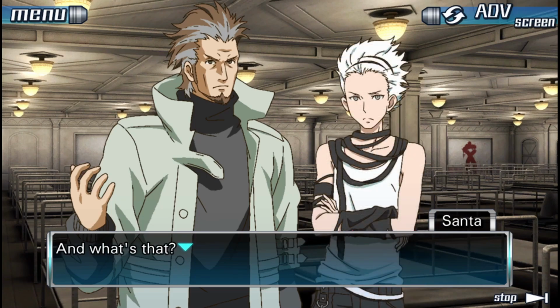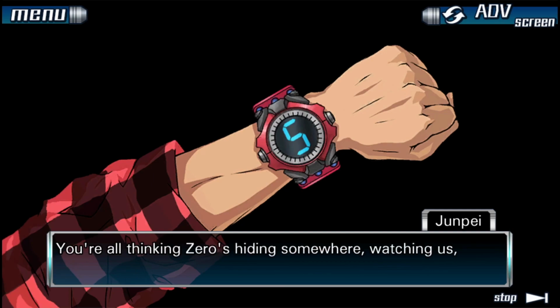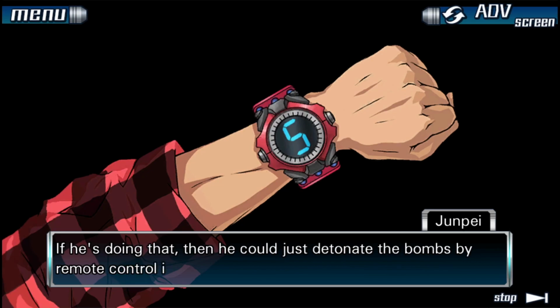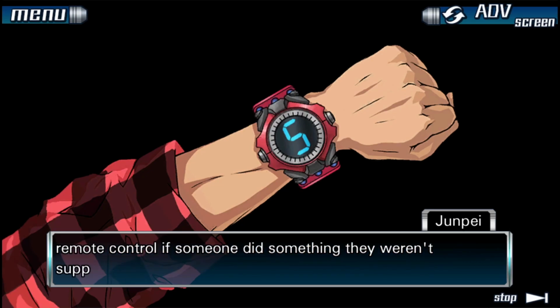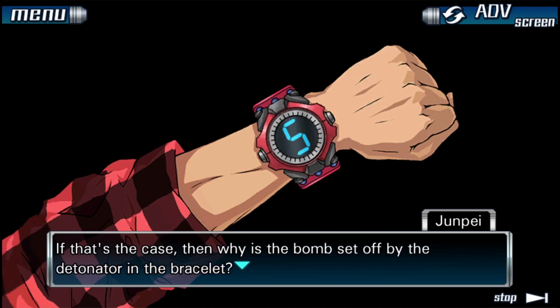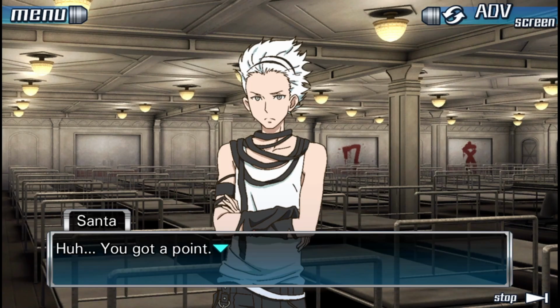And what's that? The bracelets. Why are the bombs in our bodies connected to the bracelets? You're all thinking Zero's hiding somewhere watching us, right? If he's doing that, then he could just detonate the bombs by remote control if someone did something they weren't supposed to. It would be a lot more precise and a lot easier. But if that's the case, then why is the bomb set off by the detonator in the bracelet? Huh. You got a point.